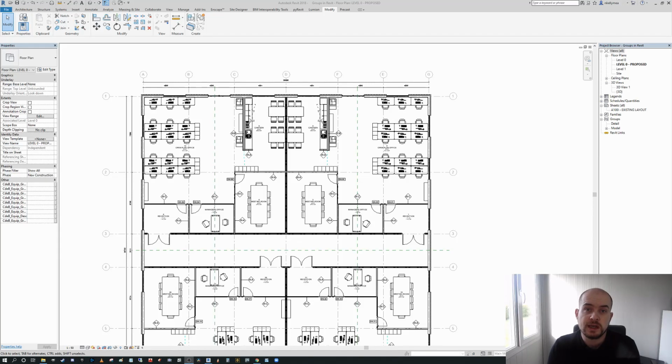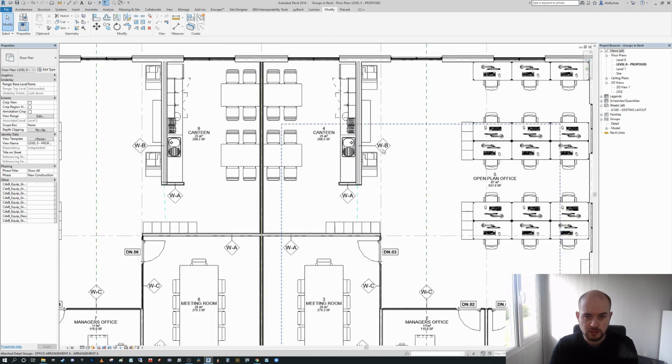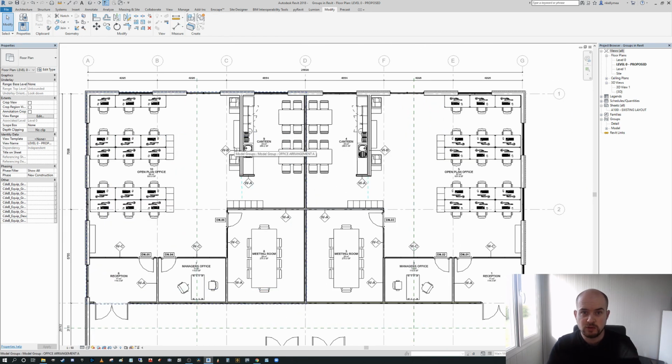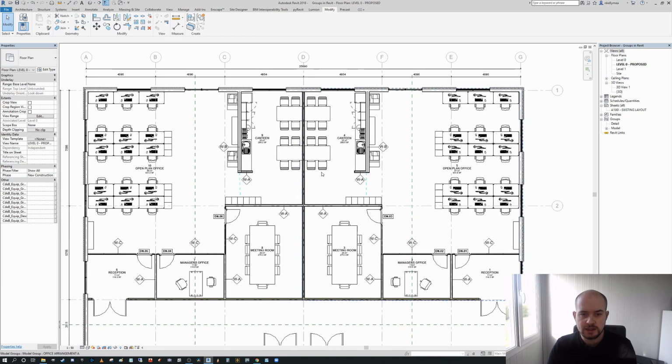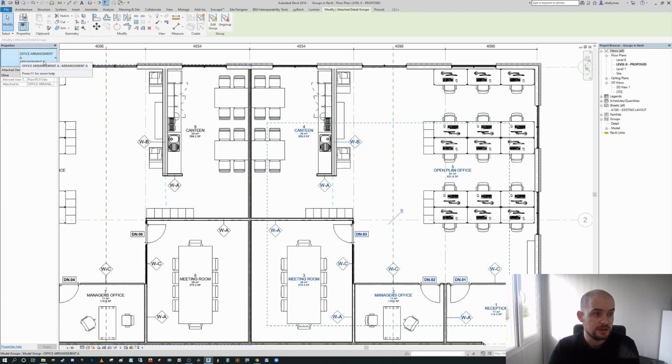Tip 3, you can attach multiple different types of attached detail groups into a single Revit model group. Okay, so as you can see again, we have the northeast and northwest arrangements here, and this is the same group. This is the model arrangement A. Okay, and so these two are the same groups, and as you can see, when we select the associated attached detail groups, we have office arrangement A, arrangement A. Okay, so this arrangement A is the name of the attached detail group, and office arrangement A up here is the parent model group that it belongs to.